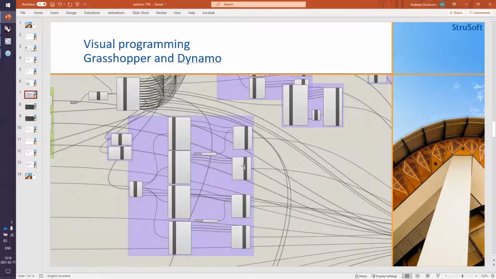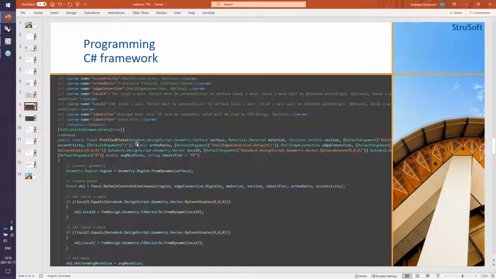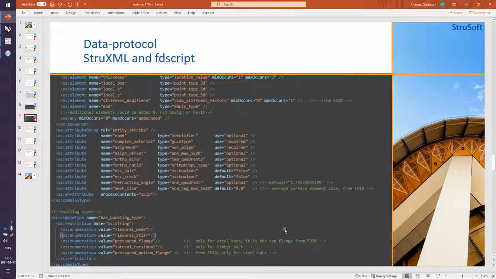So if you feel most comfortable in an environment like this, or you're curious about this, maybe visual programming is for you, and Grasshopper and Dynamo is your go-to tool. If you're more comfortable writing code like this, I suppose C# or Python would be the way to go. And if you actually know what this means, then I think you might be ready to build your own third-party tools on top of the data protocol, if you find it worthwhile.